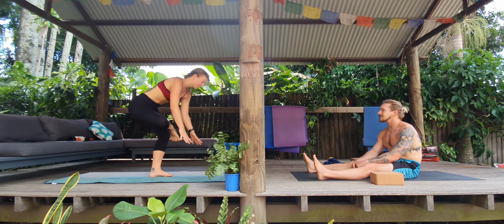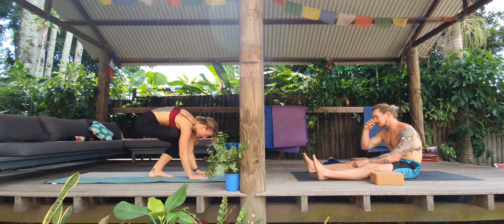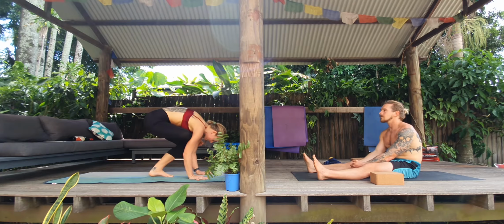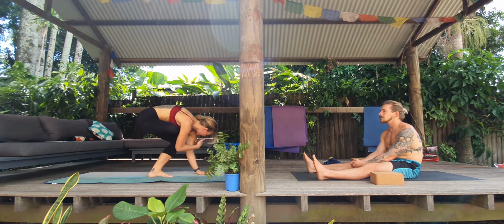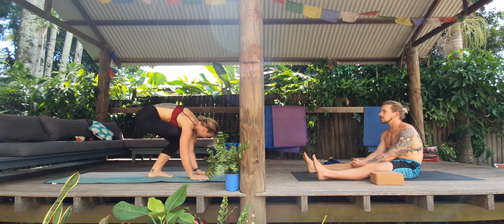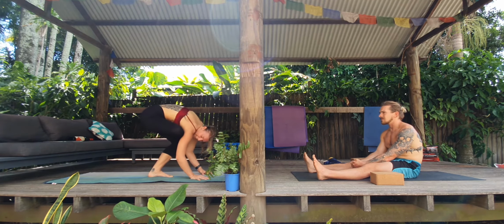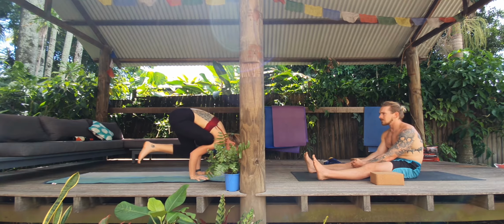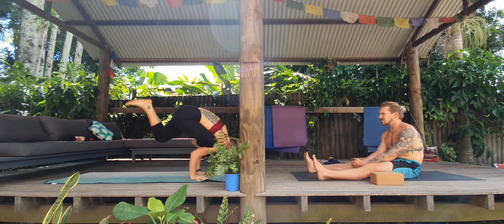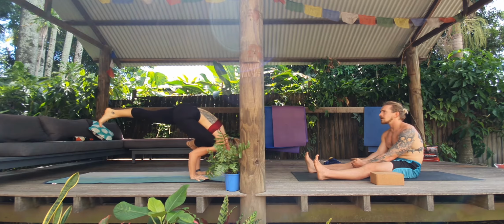So I am now demoing our peak pose, Ekka Paddha Galavasana, also known as flying pigeon pose. So we did a lot of hip openers, a lot of crunching. We practiced with our crow pose, and now it's time to fly. So the biggest thing when it comes to flying pigeon is to open up in the hips first, to find a little bit more space.